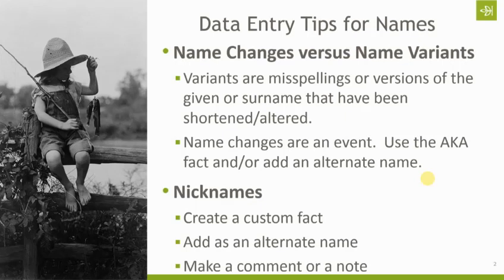Now, somebody invariably is going to ask me, well, if they have a name change, which name should you make the primary name or the preferred name, and which name should you make the alternate name? And again, that is a decision you're going to have to make. In my research, the way that I handle it is I always enter their birth name where I've been able to find it. Sometimes it starts out as the name that they died with, because as I'm researching backwards through time, that's the first thing that I come across.